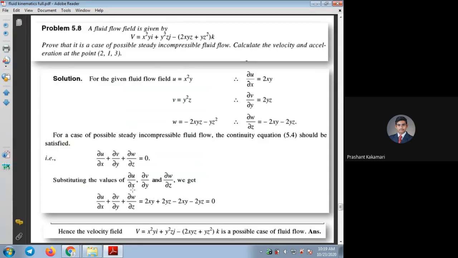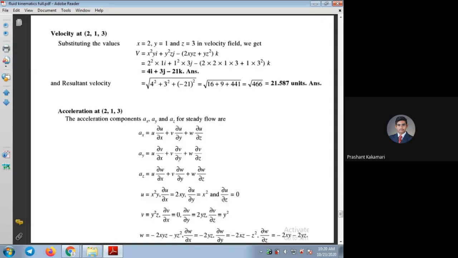So coming back to the problem. We need here u, v, w, and differentiation of u with respect to x, u with respect to y, and u with respect to z. All these things we need to find out. As the z term is not there in the u equation, we cannot differentiate with respect to z. That will be 0. So dou u by dou z is taken as 0. Then similarly, for the next term, we need v. So v can be found out as in the given equation, y square z. You cannot differentiate this y square z with respect to x. It will be 0.